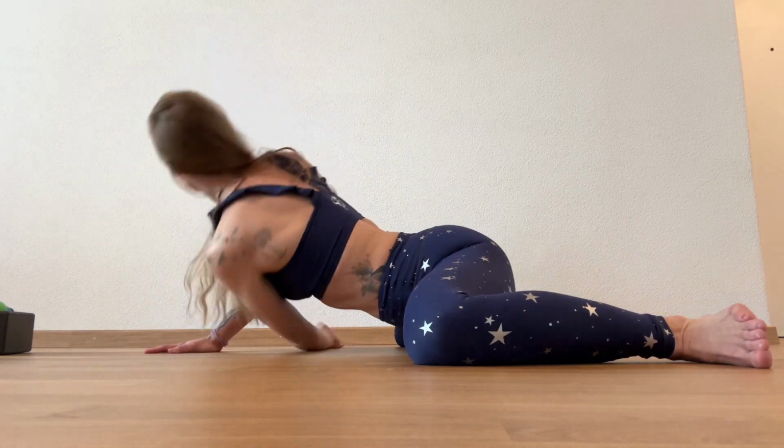So I'm going to show you all these moves again from the side. Tuck your pelvis. Now, tucking my pelvis allows for my glutes to activate more, and I'm pushing back into my hips. All right, I'm not going to go to sleep here, I promise. So from here, you are going to tuck your arm under, and you are going to open and close like a book. So you're opening and closing, keeping the hips back and the belly in. And then you will do exactly the same on the other side.